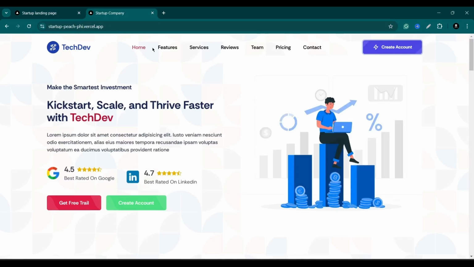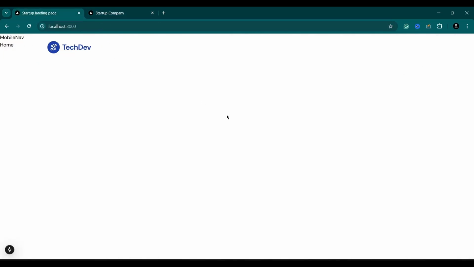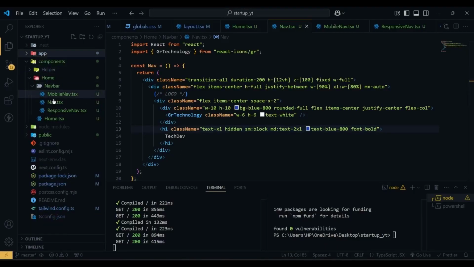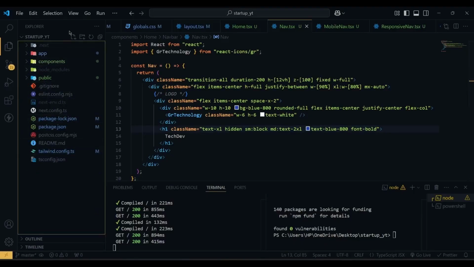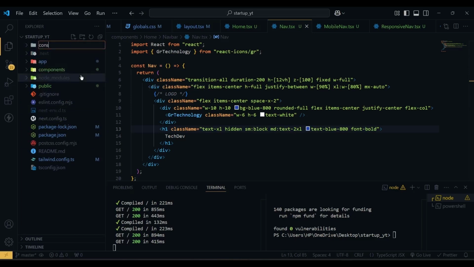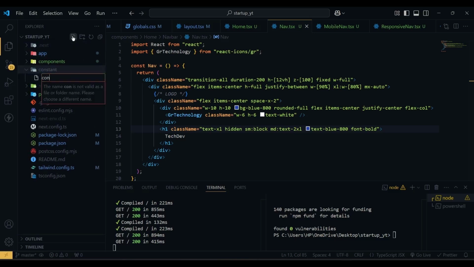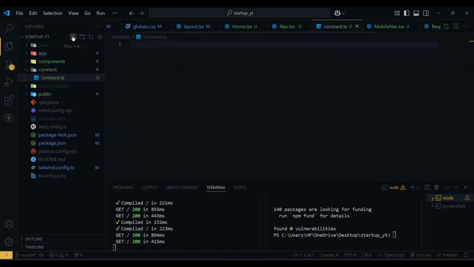Next we have these nav links. So for the nav links, I'm going to create a new folder outside. At the root level we're going to create a folder called constant, and here I'm going to create a file called constant.ts, and here we are going to add our constant variables like the nav links and other constant variables if we need them.